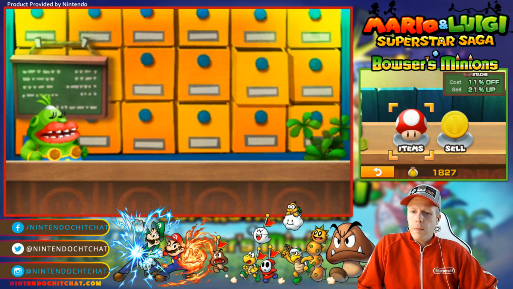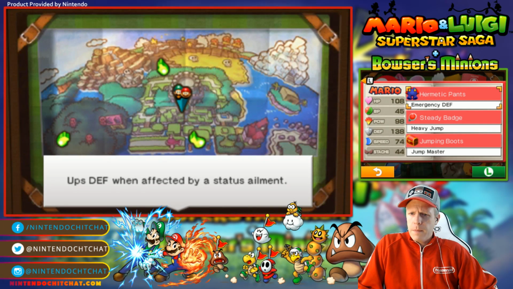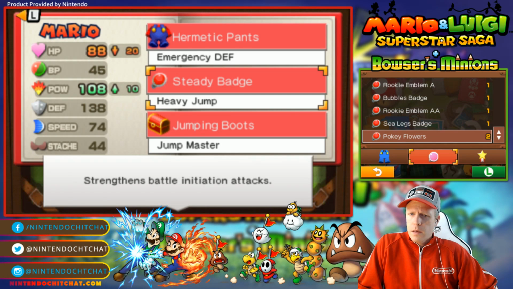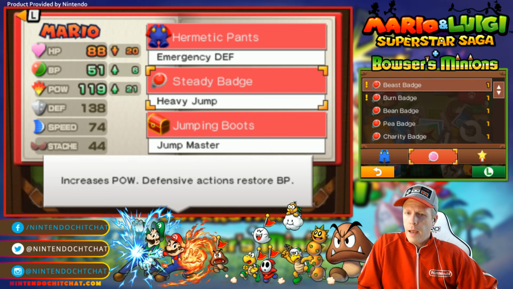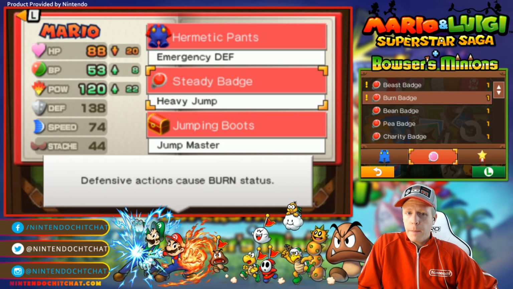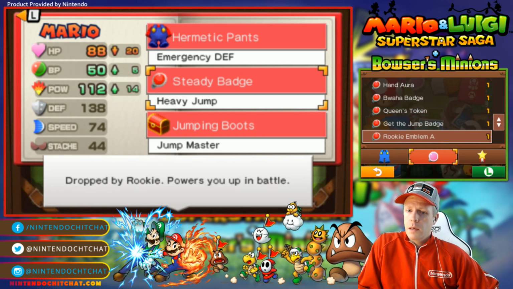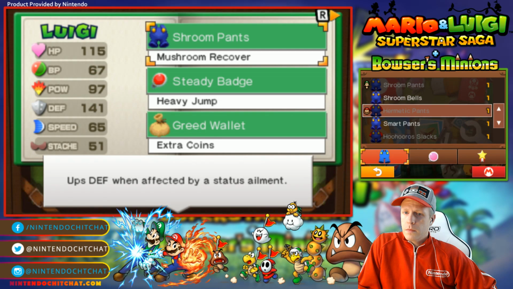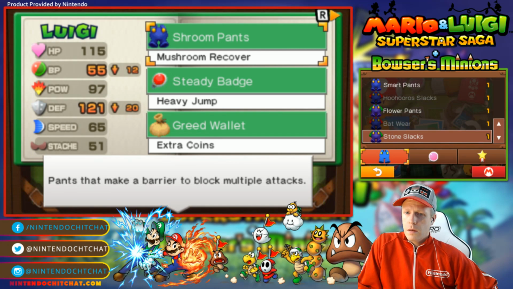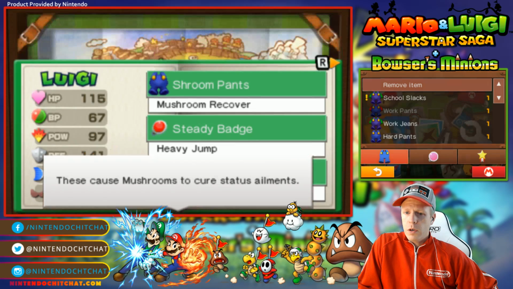Okay. Pretty good there. And let's check our gear too. We got some new items, right? I believe we got a new badge, I think. Pokeflowers. Alright, we have the Beast badge. Power's up, HP's down. Got the Burn badge too. BP and power up. They're both on the study bench right now. These school slacks. BP's down. Defense up. We're good.